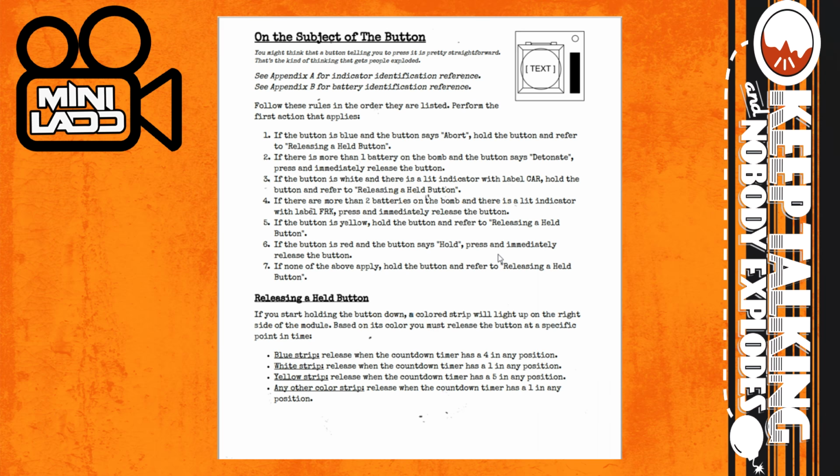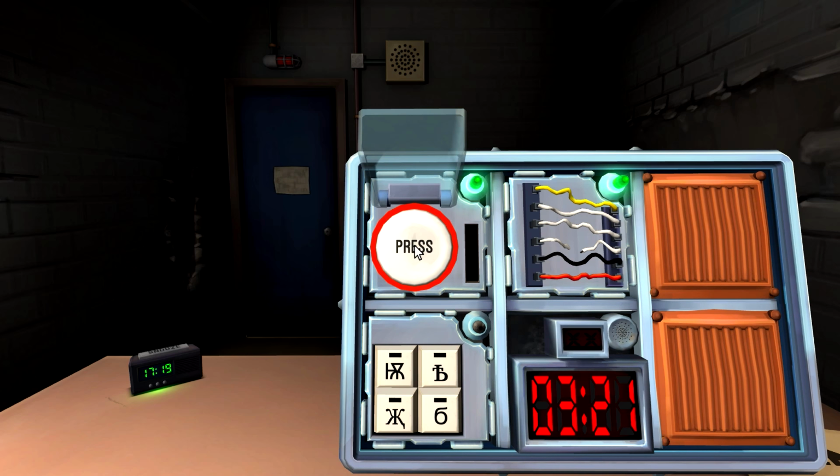Hold it. What color comes up on the panel? Red. Okay. And the countdown timer has a 1. Yeah!